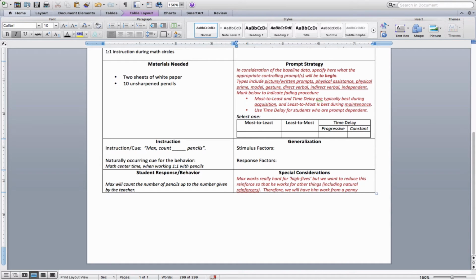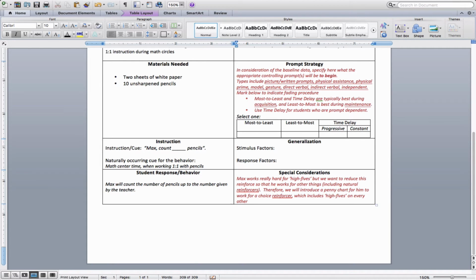So how about we will introduce him for him to work for a choice reinforcer, which includes high fives on every other day.